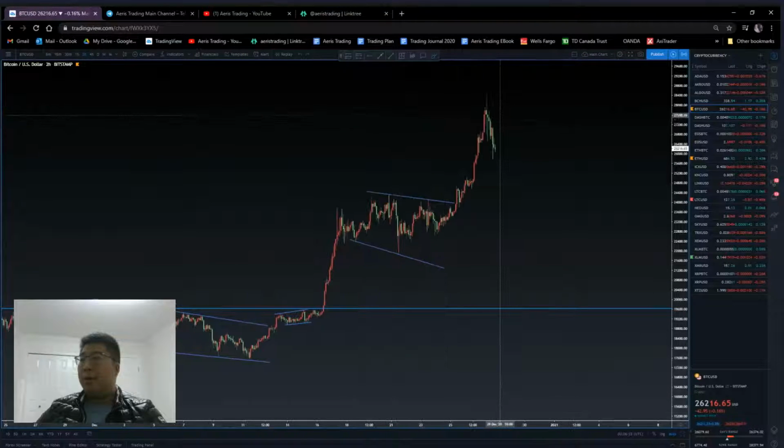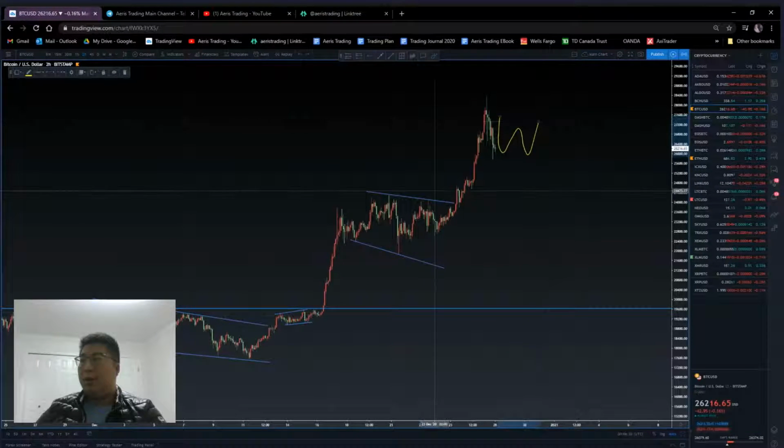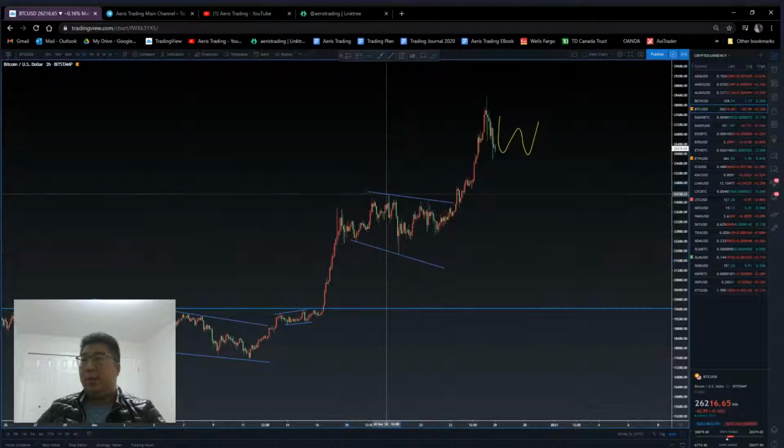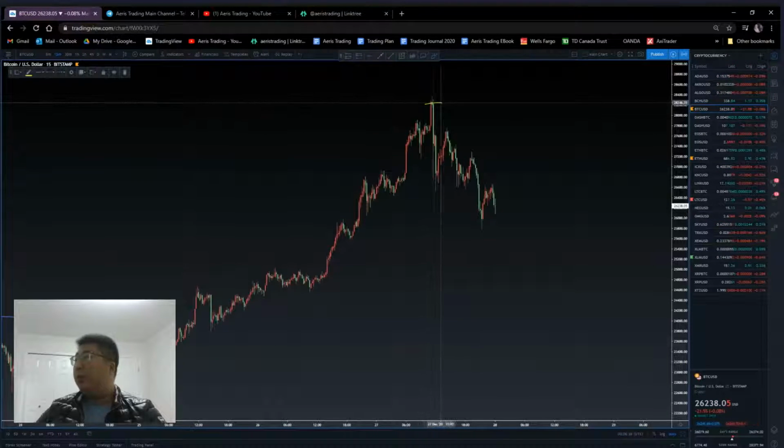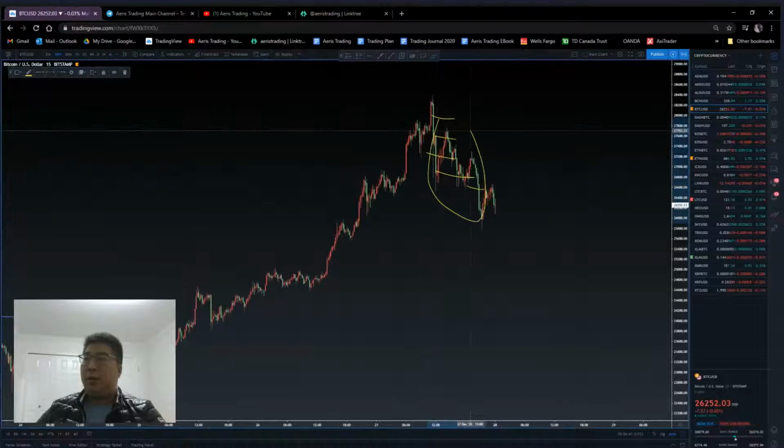So how I see Bitcoin? Well, same idea. I just want to see a larger correction here. Even sizable like this could be okay, but I want to see a correction here. I don't want to just jump in randomly. You can see when it dropped above 28,000, we start seeing this decline now, right? Because again, probably a lot of people trying to buy here, and they're likely to stop out now, right?